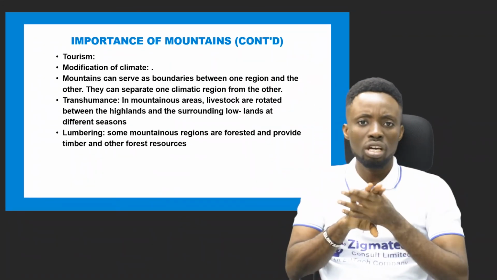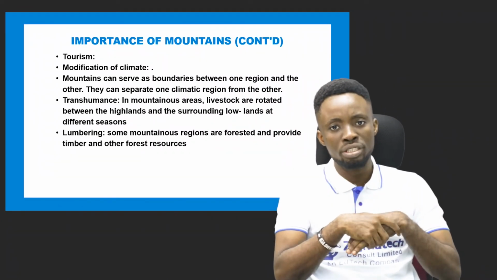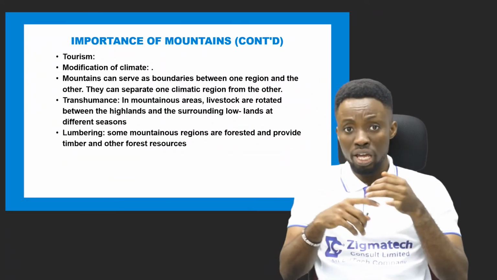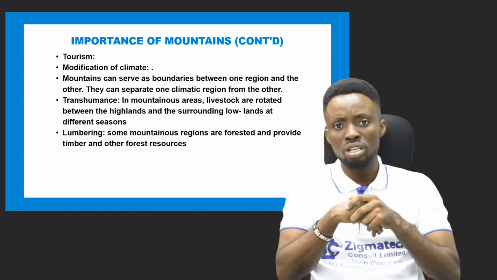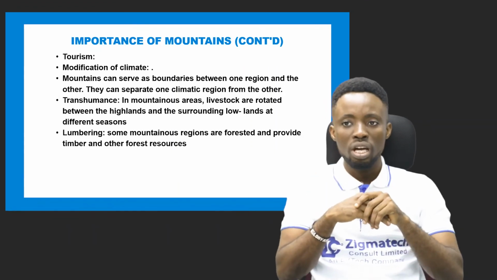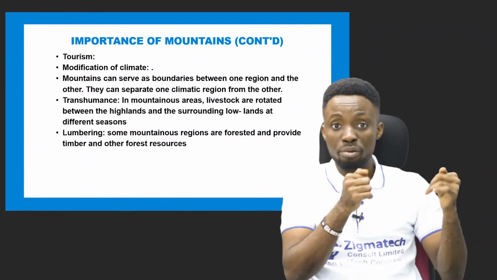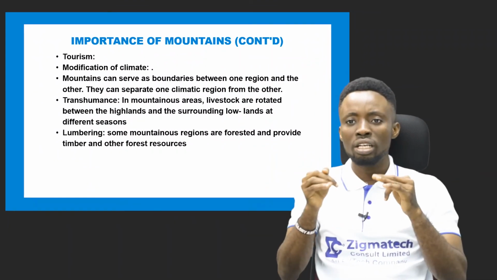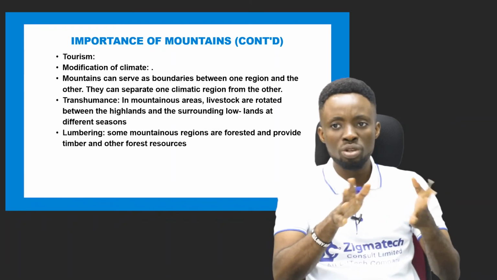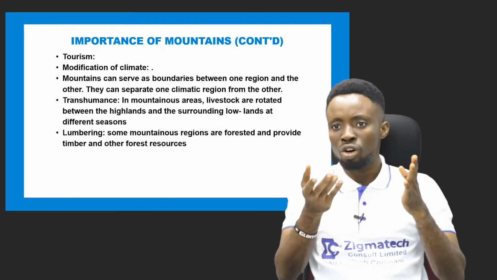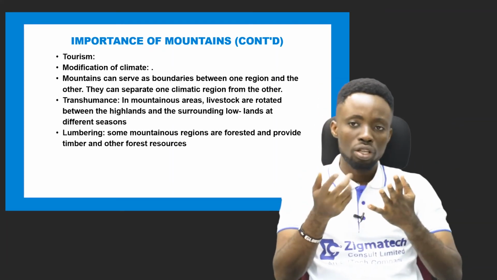And mountains help to modify climate, because the higher you go, the cooler it becomes. So mountainous regions are actually very cool, and as a result of that, we'll have a relief climate in such a particular place. And mountains can serve as boundaries between one region or the other, or between one country or the other.